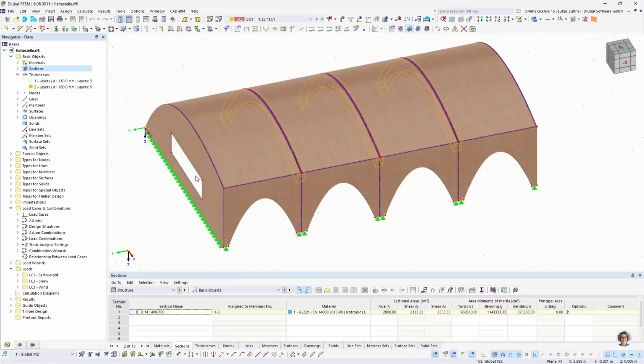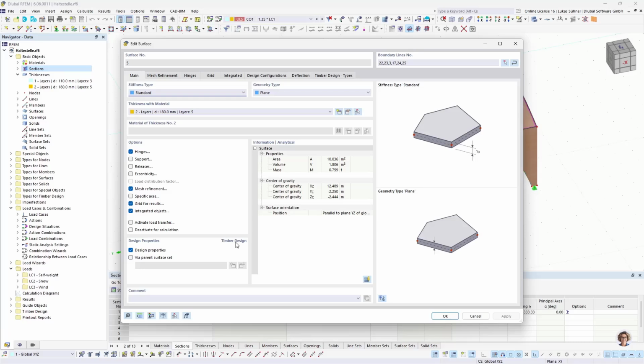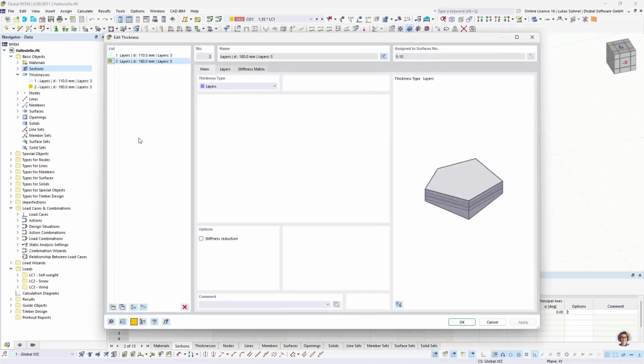Let's have a quick look again at RFEM. Usually the main input for a surface is the thickness type: what material and which thickness is defined in here, and it will be assigned to the surface. So let's have a look into the thickness type itself.